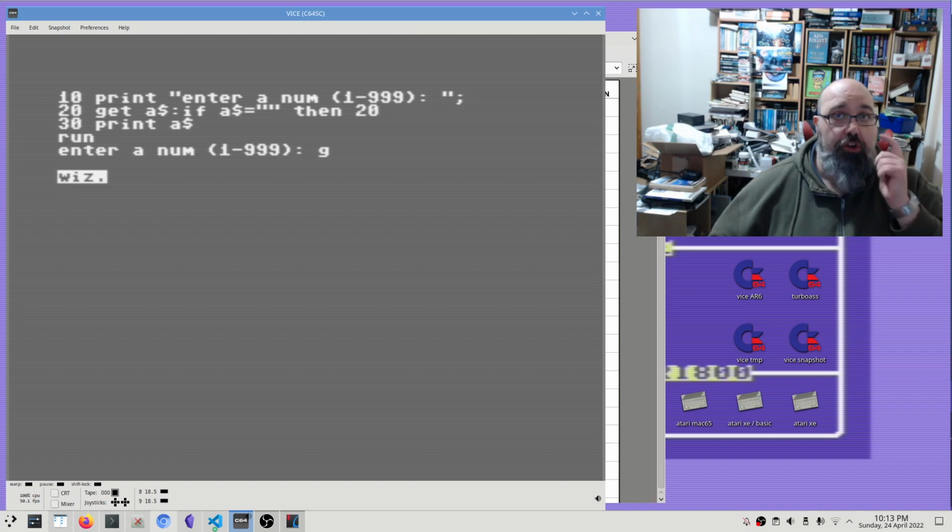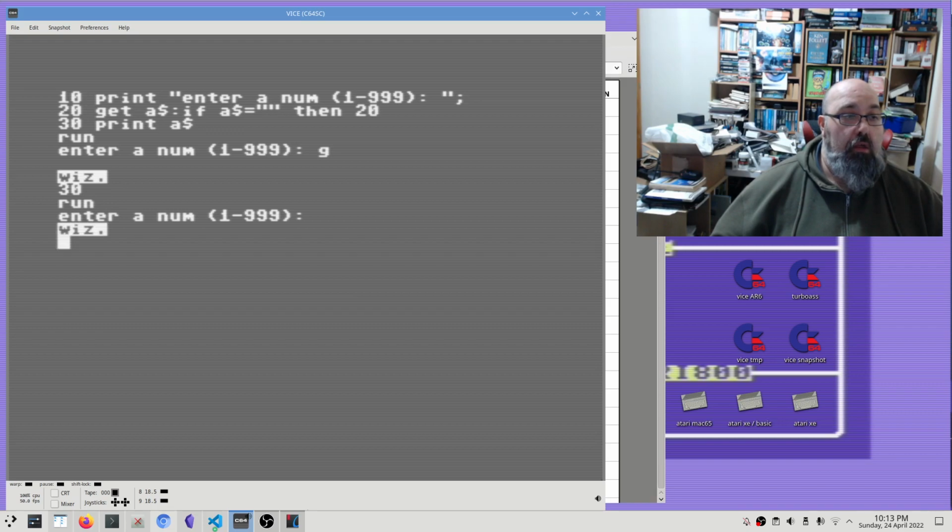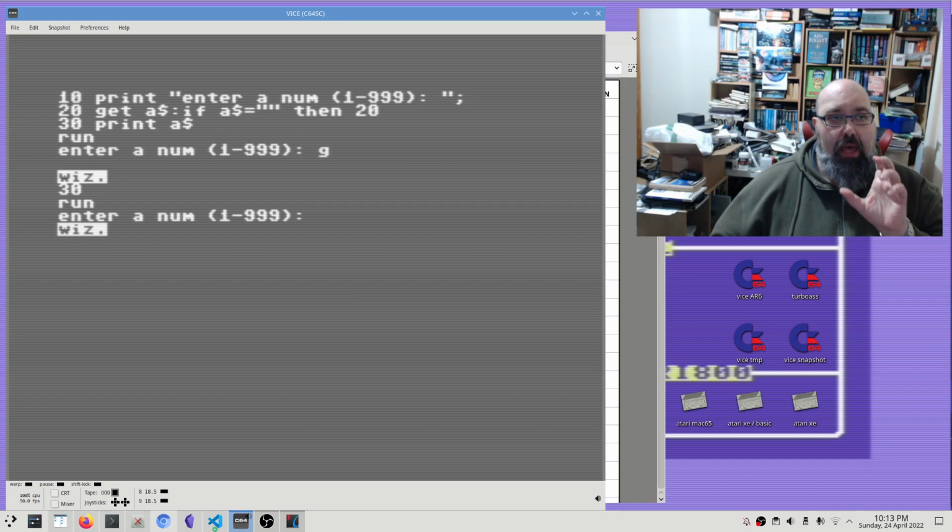It is going to be important that we print out the character that we enter, because if we hadn't done that, if I delete line 30, that was just to show you that that was the only time it moved on. If I pressed a key, see, it didn't respond, it didn't print that back, so we need to do that. But what we want is to add a condition to say, have they actually entered a digit? We don't want to accept the input if it's not a digit.